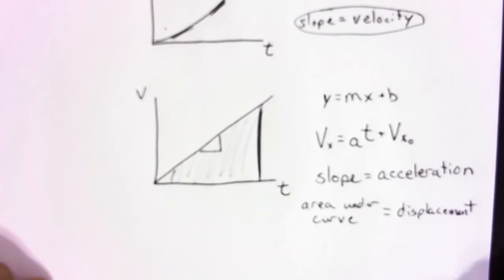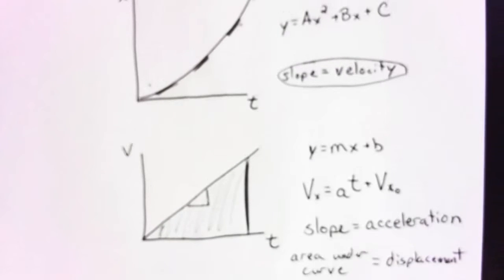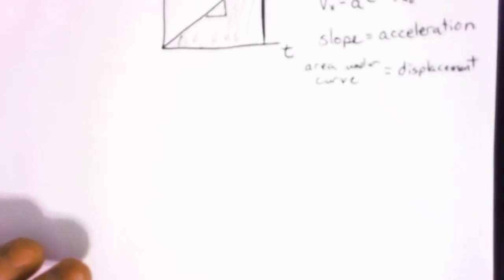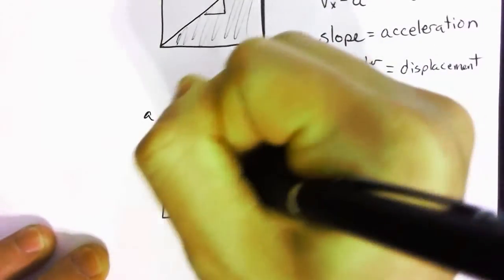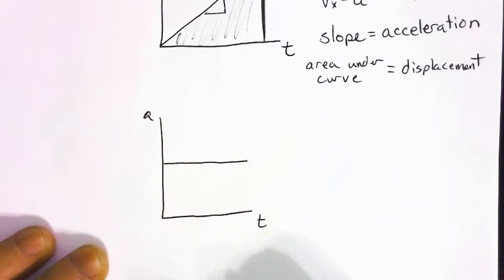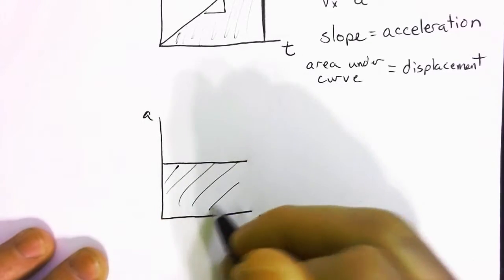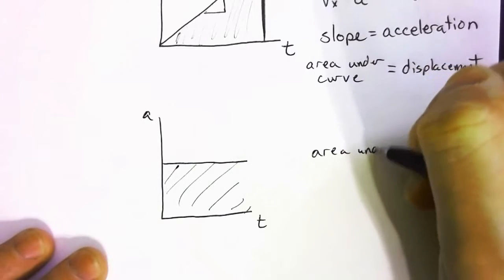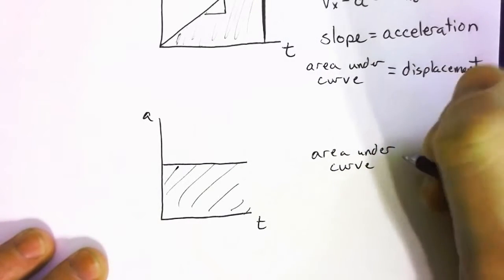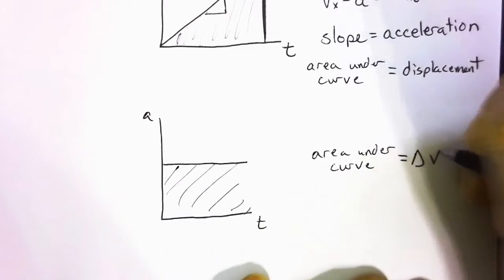So let's look at the third graph, probably the least important graph. The acceleration time and velocity time are by far the most important. But our third graph here that's going to be real important is an acceleration time graph. And because we're almost always going to be looking at constant acceleration, your acceleration time graph is almost always going to be a flat line, or it'll be 0 for constant velocity. The important thing to know about this graph is our area under the curve for our acceleration time is going to be equal to my change in velocity.